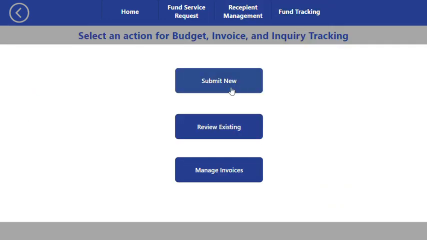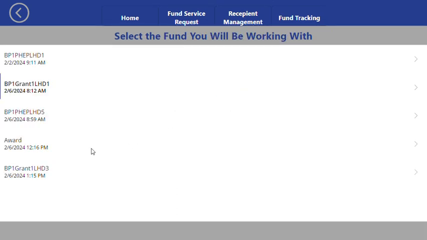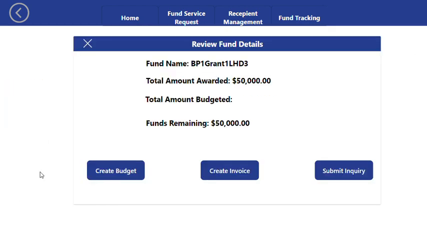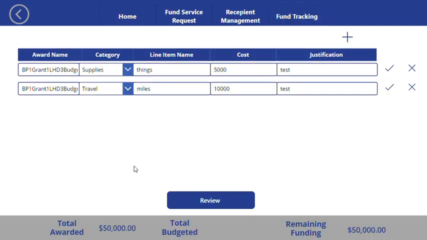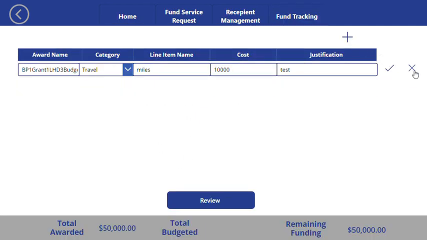Additionally, and probably the bulk of what this allows you to do, is manage the funds that you have. For instance, you can see the name of my fund, how much I was awarded, and that nothing has been budgeted for it. So you can go in and create a budget.